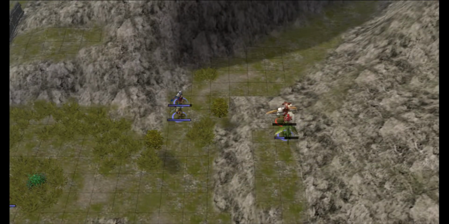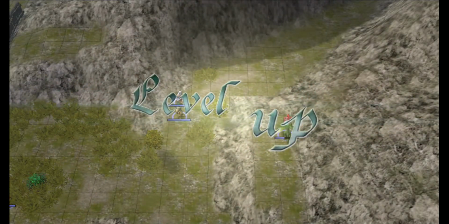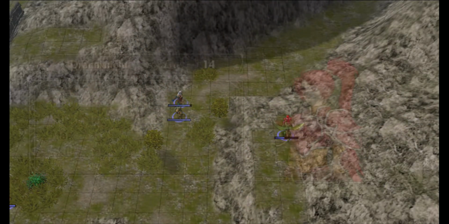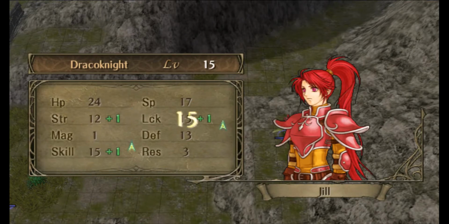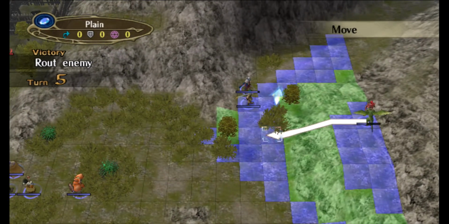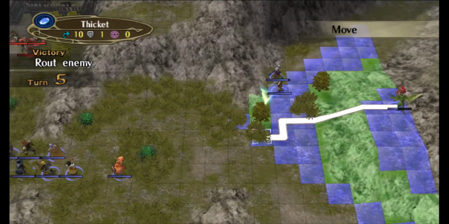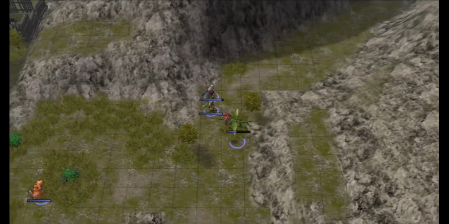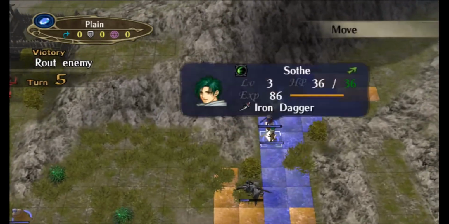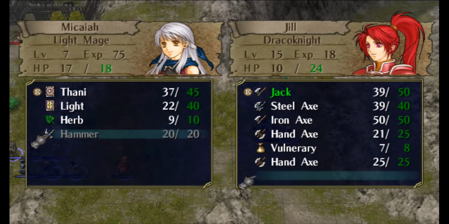Bang. Strength and defense. Alright. Skill is good too for an axe user, I guess. Alright. 1, 2, 3, 4. So we'll put Jill here so that Micaiah can sacrifice for her and trade her the hammer.